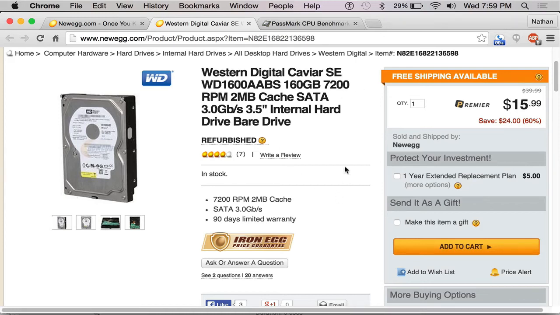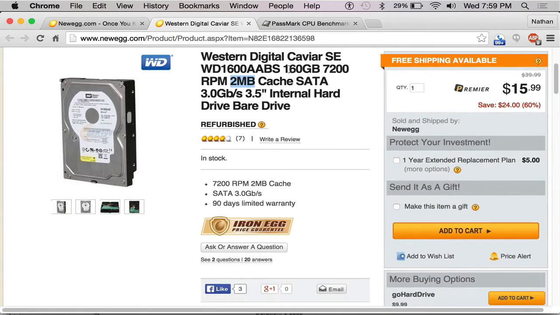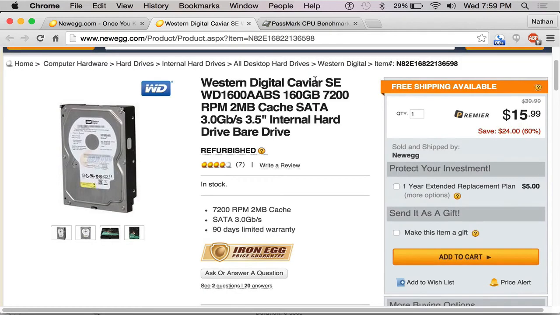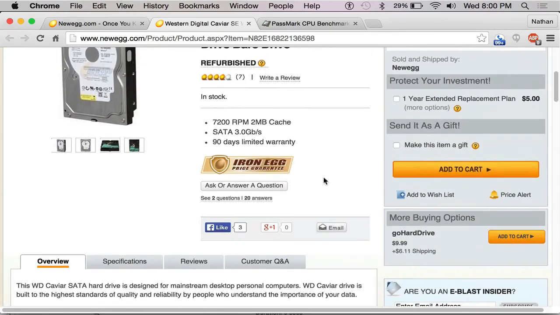But beyond that, I don't like the 2 megabytes of cache. Nowadays, you see 8 meg, 16, even 64 for spindle drives. 160 gig is really small. You could get an SSD of the same size. It'll probably be about $100 to $150 for that size. Actually, it might even be less than that now. But you'll have a solid, high-performing device where you can store your data, rather than this guy, which you just don't know if it's going to survive.